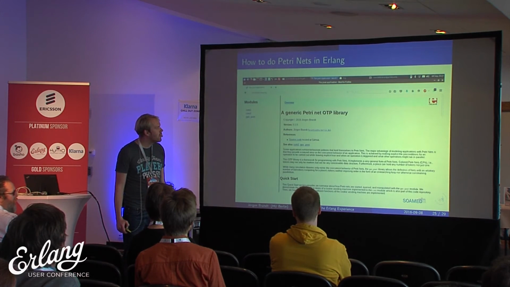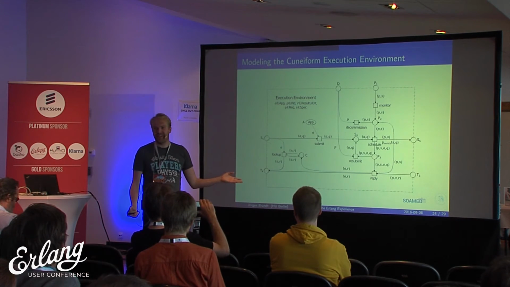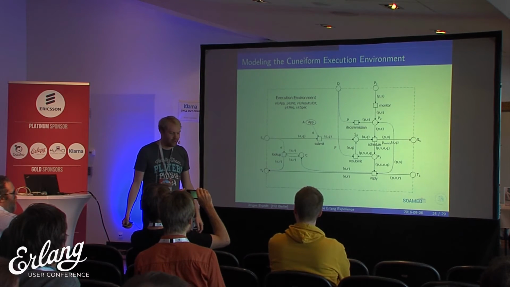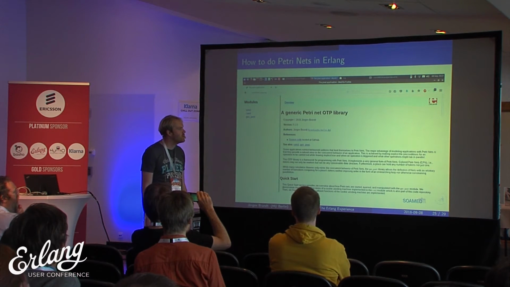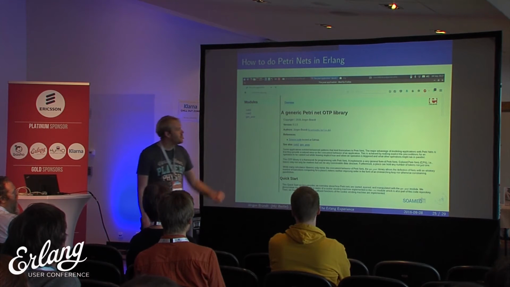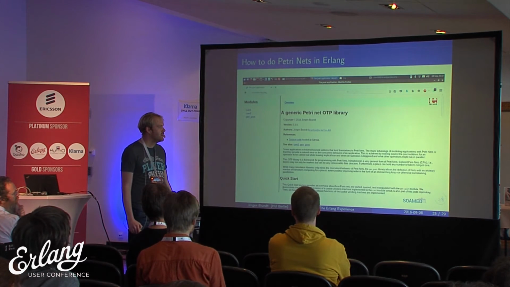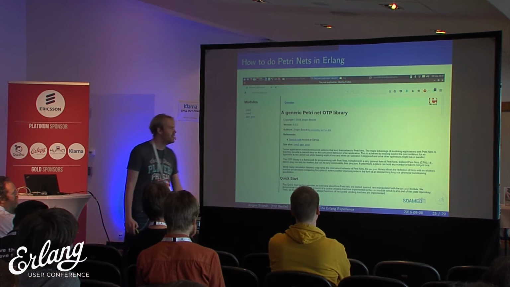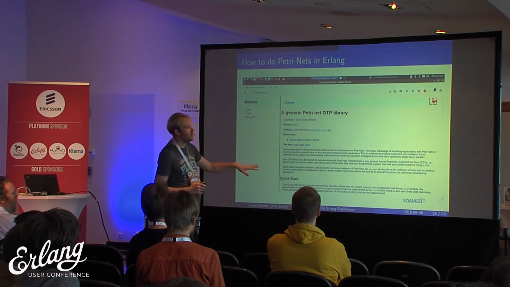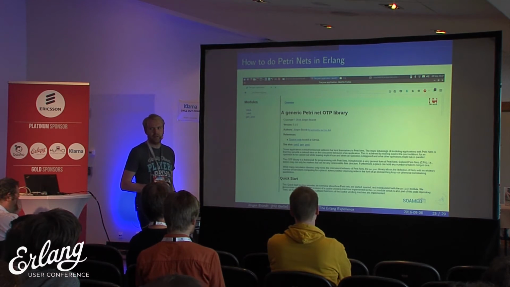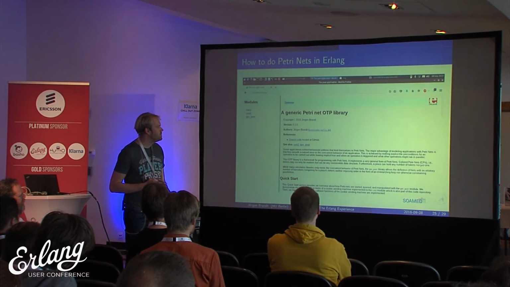Now you don't have Petri nets in Erlang, but what do you do when you don't have a Petri net library in Erlang? You build one, and this is also what I did. So there's an OTP library that does Petri nets, and you can look it up. You can give me feedback. It's kind of work in progress right now, but this is the way I'm intending to implement these kinds of models in the Erlang world.